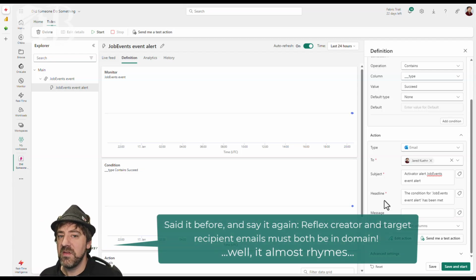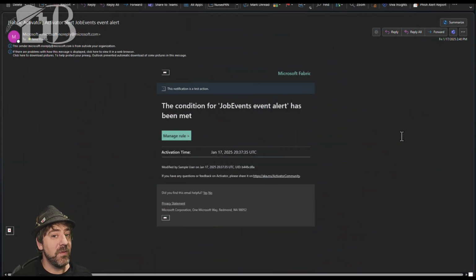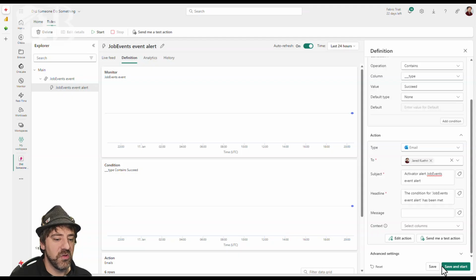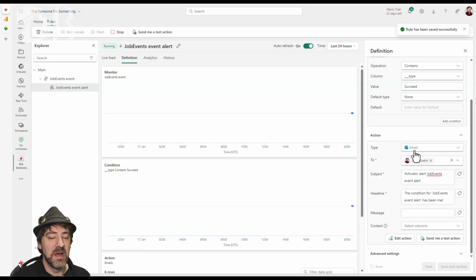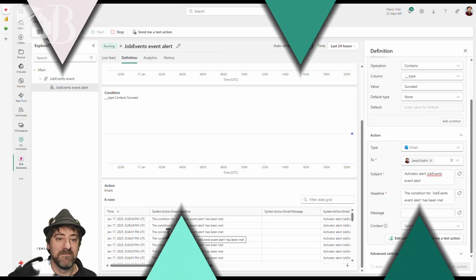Taking a little bit of time to wait for this email, we should see it comes in a little bit. And sure enough, wait a couple of seconds and here's my email that I got that says that my job events alert has succeeded. So I successfully got an email from this. So my test worked, so I'm going to go ahead and set save and start. This is what's going to start the Reflex job, which is going to monitor my event stream here of events coming from do something. And as it succeeds, now I'm going to start getting email notifications from that. Hooray, we got exactly what we wanted.